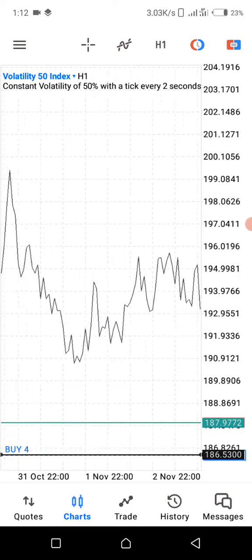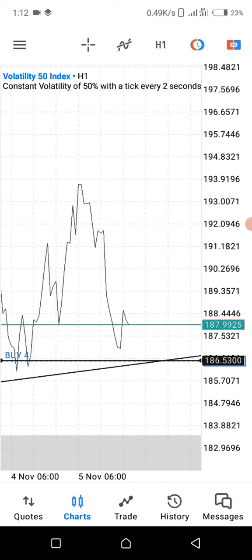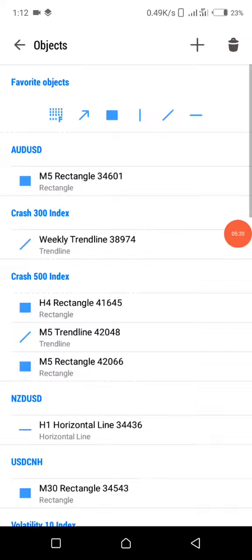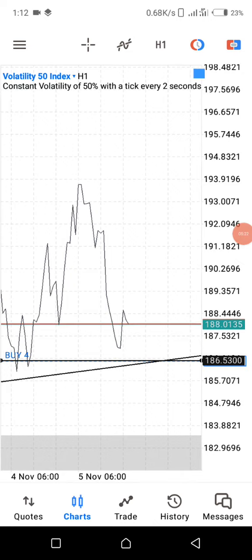Now, why does it look like this one didn't touch? So I can decide to put up a zone there so that you notice that when I change it to the candle, because this is the line chart, when I change it to the candlestick pattern, you see that the market got to this place with a wick. So now it's looking like it didn't get to this line before making this reversal to the upside. So this is because it is the line chart.